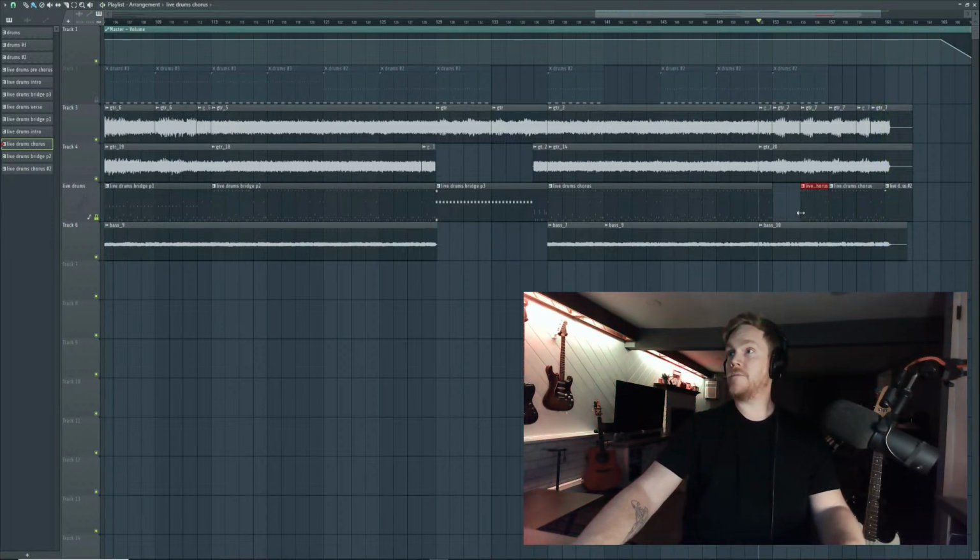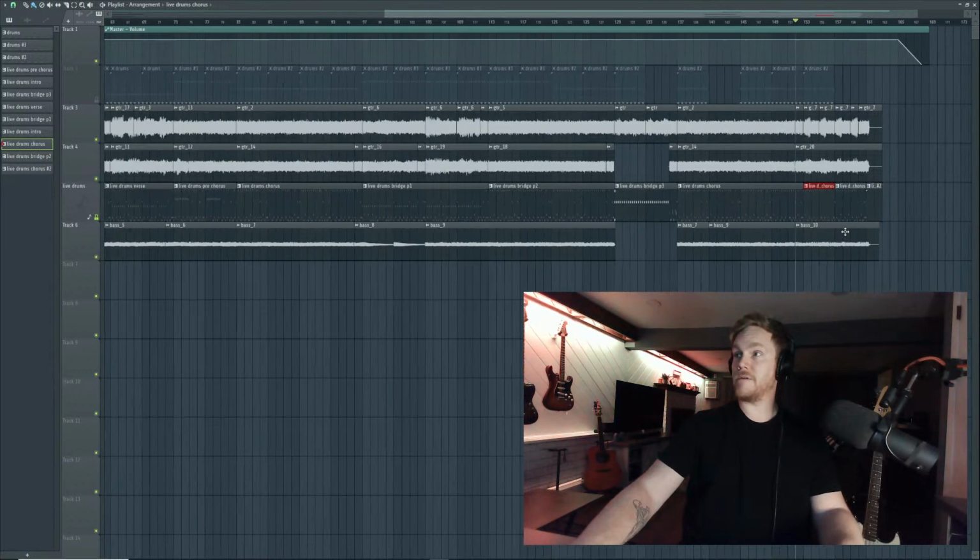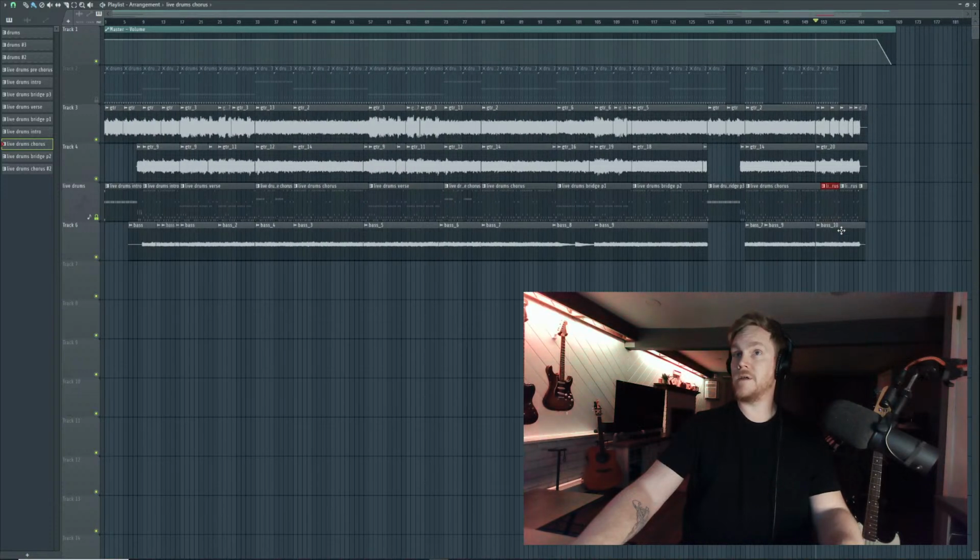Let's see if maybe it might be overkill using this fill over and over, but let me see. Yeah, I would need to change up the fills and do alternates at the end of each bar or at the end of each phrase there. I'm not really in the mood for that right now. Not with this track, at least.